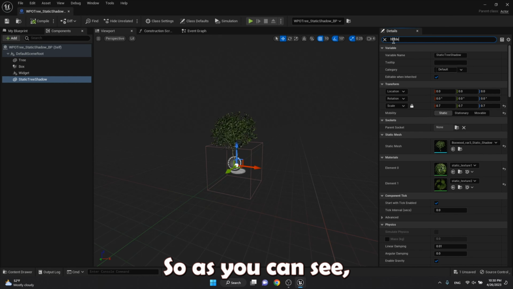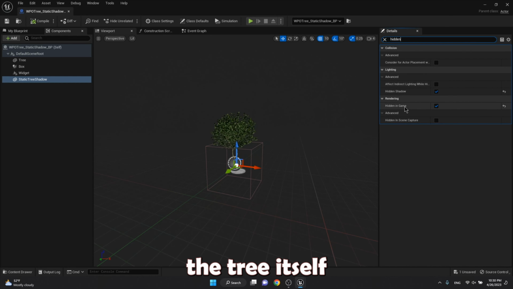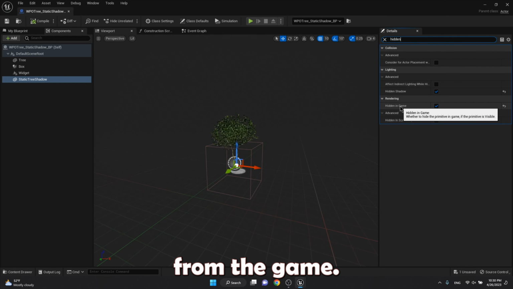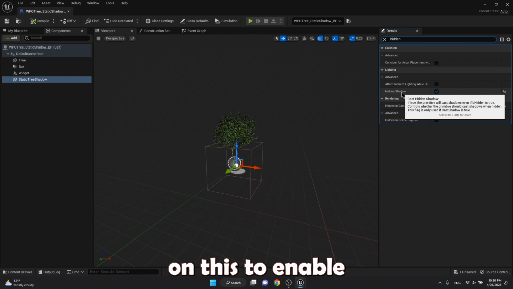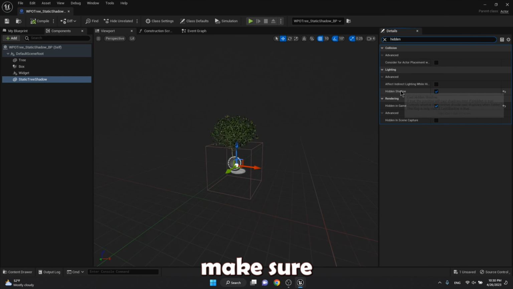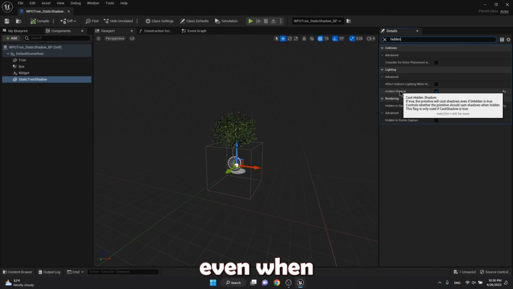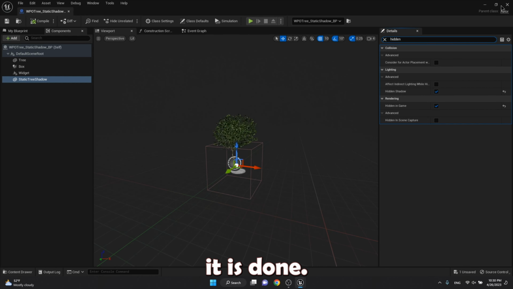When we click on this to enable hidden shadow, it will make sure that even when the mesh itself is hidden in the game, the shadow will still be cast. So this is how it is done.